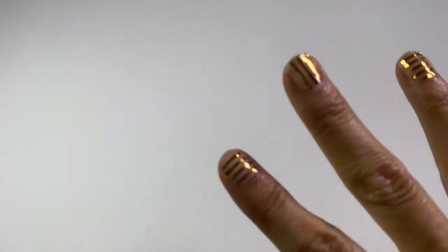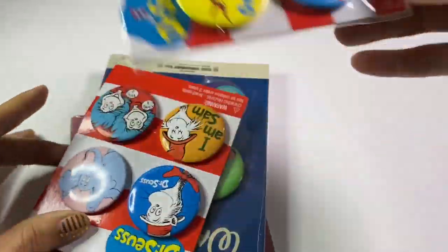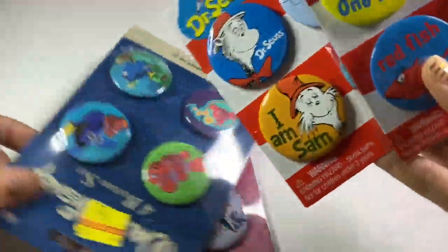Okay, so I'm going to jump right in and show you a lot of what I got out of this bag. It is one of those bags that is well worth the money in that I can definitely make my money back plus some. However, it's one of those bags that's going to take me a lot of work to make my money back.